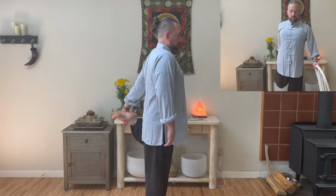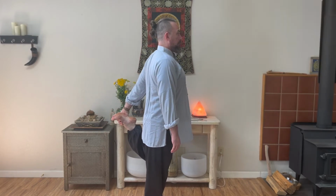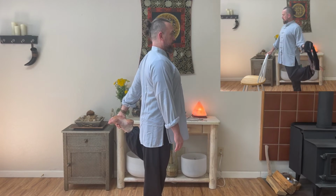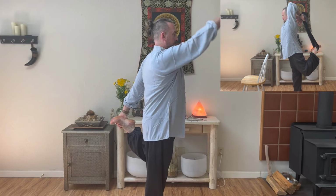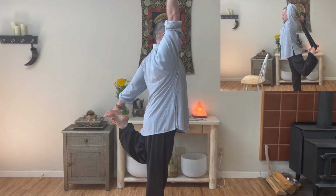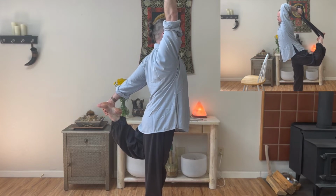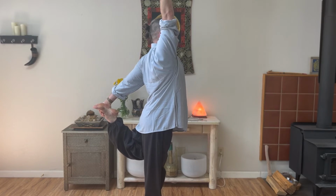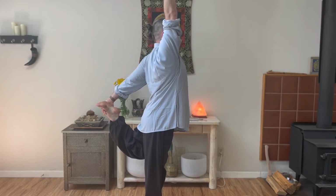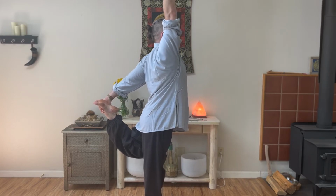So obviously you can use a chair or anything else that you can hang on to keep your balance. And if it's hard to grab that foot, you can use a strap. I'm using a scarf here just to grab that foot. And the nice thing is, if you're a more advanced yogi, you can also use that scarf to do more advanced versions of the pose than you might be able to do on your own. But don't try to learn those from this video. Make sure you work with your yoga teacher. Make sure you don't hurt yourself. For now, we're just stretching the front of that hip, giving our quads a little stretch.